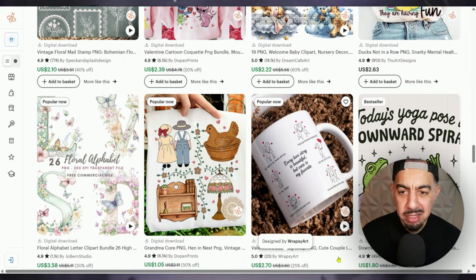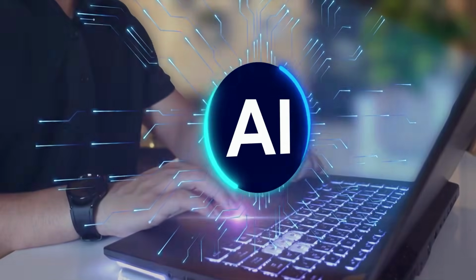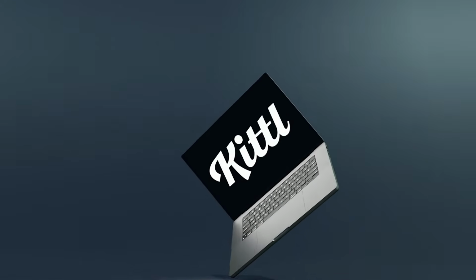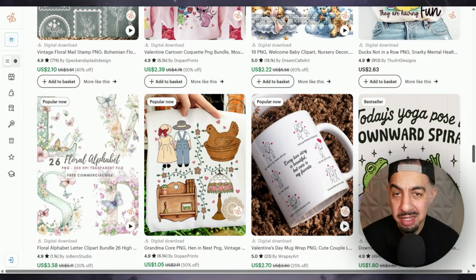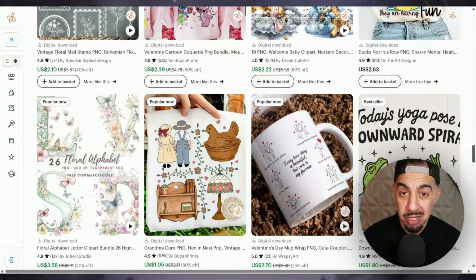So look, what puts a lot of people off is they feel that creating something like this is very expensive, because obviously photo shoots can be very, very expensive. But there is a way of doing this using AI really quickly right now, especially using a design tool which is not only for mock-ups, photo shoots and lifestyle AI images, but also for creating designs, which I do also. So do check out my Kittle playlist. In this video I'm going to show you how to very quickly create a lifestyle image, which you can use with your design so that you can showcase it and have that as your main image, which actually converts better than normal images. So check this out.